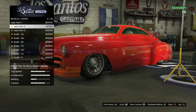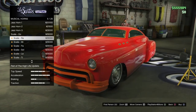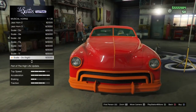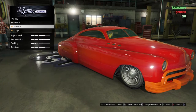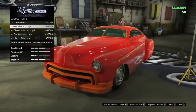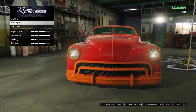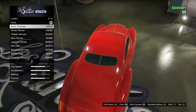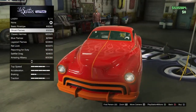No, where is it? I don't think it's any of these. Yep, we got it. Oh, okay. We got one anyway. Headlights. I'm gonna keep them stock. Wait, what did that do? Oh, okay, it's only a little thing. And it's on the front, okay.